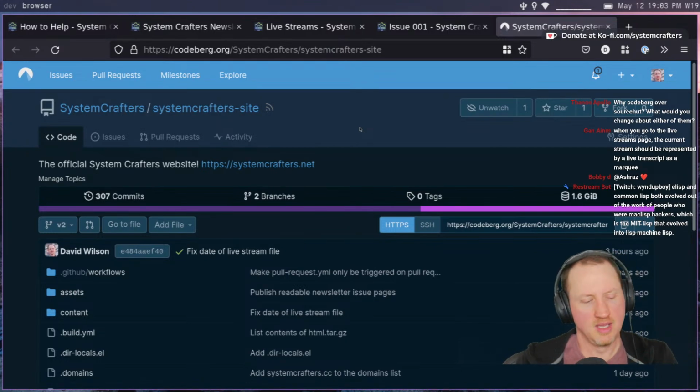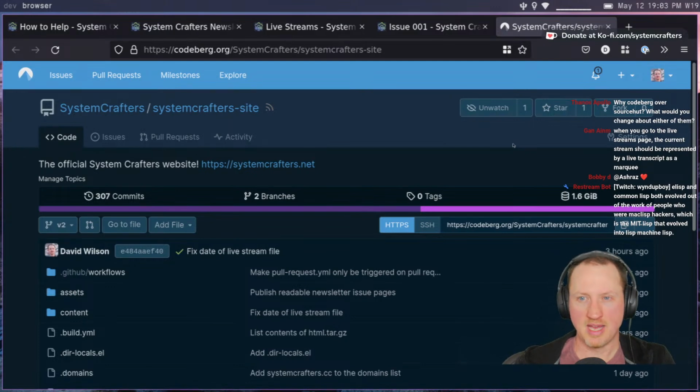SourceHut, I really like from a perspective of changing the way things are done, like focusing really heavily on collaboration via mailing list. But I think that it goes too far in the direction of throwing away everything that actually kind of helps. For instance, having stars on a repo is something that Drew DeVault has been very adamant against because he thinks it's just a vanity metric. But sometimes vanity metrics are important to show people that a project actually has value.